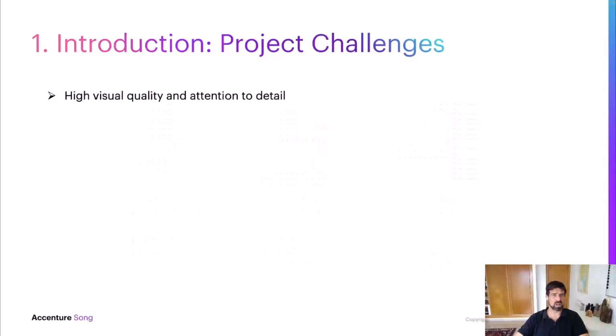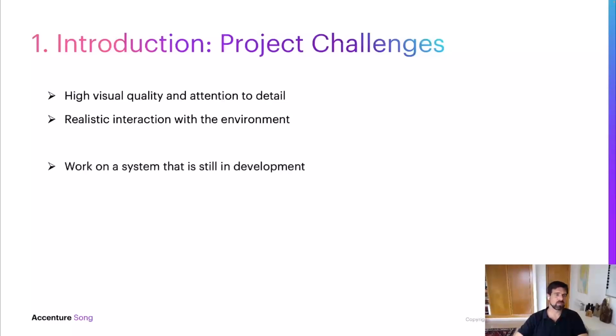Project challenges that we have, of course, with the high visual quality standard that we want to achieve and the high attention to detail, that's of course a challenge that we're facing. We really want to have this as close to photorealism as possible. We want to have a realistic interaction with the environment, so that if there's a closed door, you have to open it first to walk through. If there's a button, we want to be able to press it, and things like that.